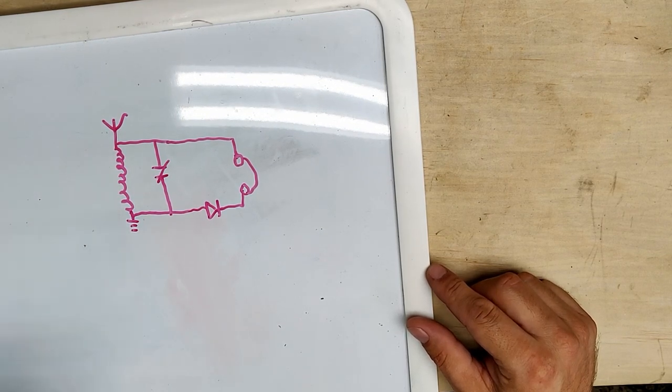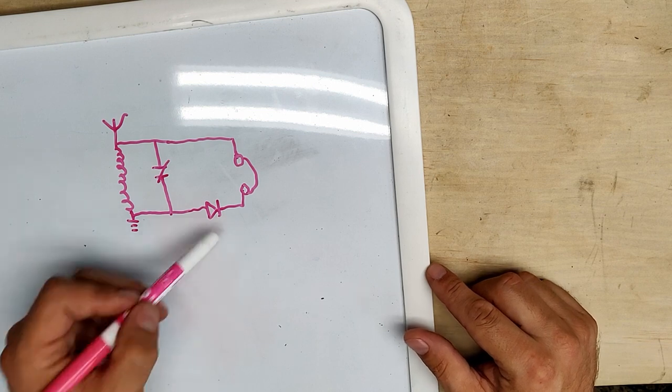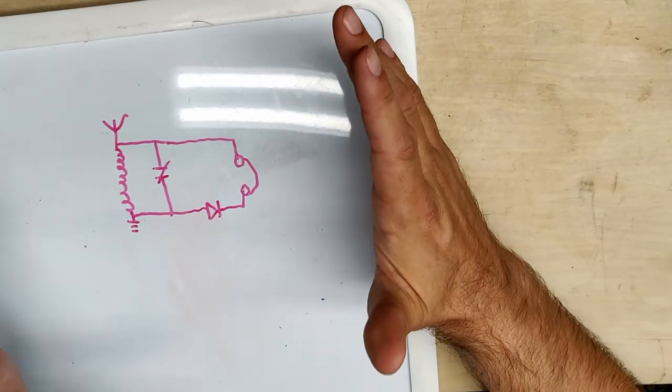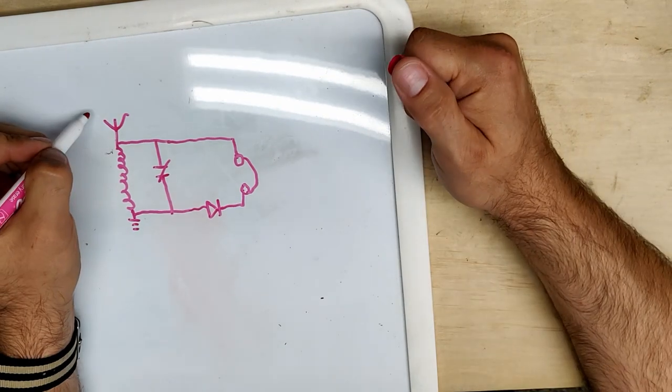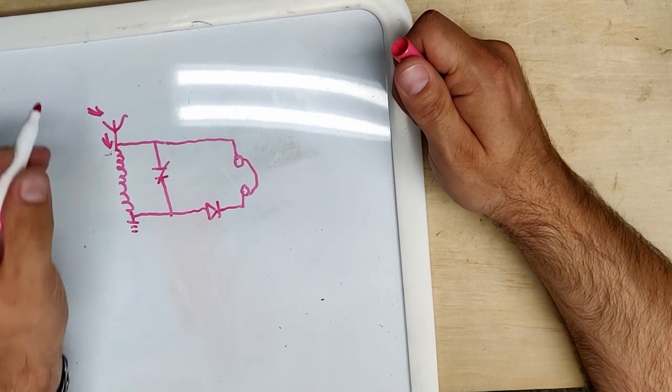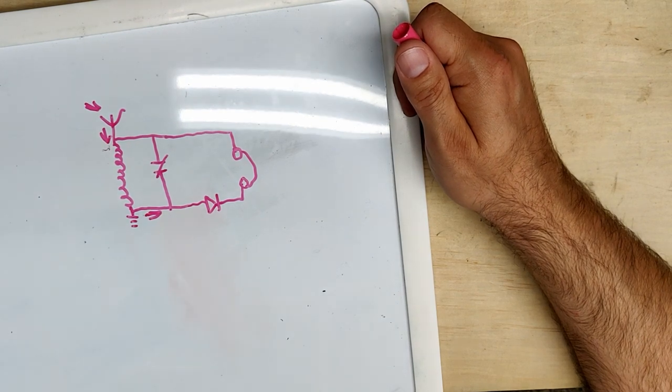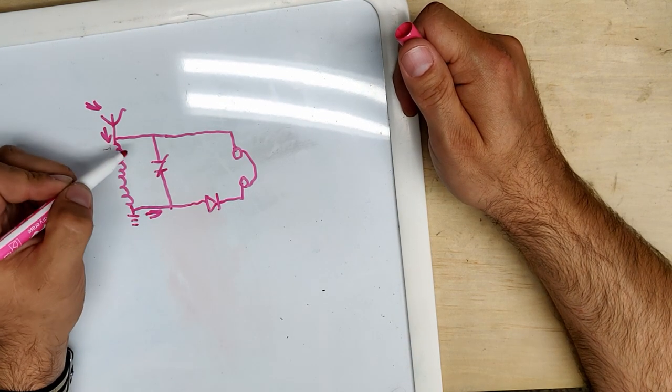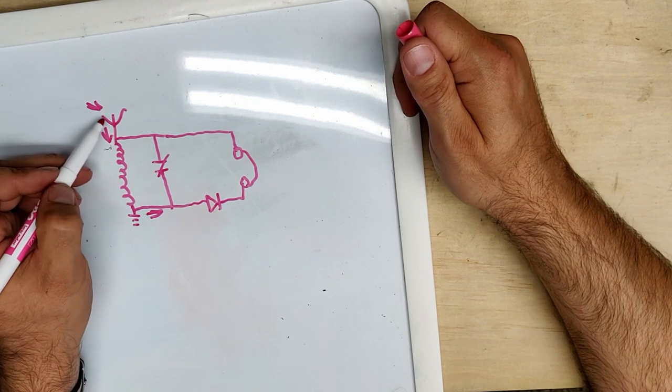Now in the middle here, what you're actually going to have is your coil of wire that runs down to ground. Now over here, on one side, you're going to have your diode. And then across here, what you're going to have is your variable capacitor. And over here, what you're going to have, and I'm going to use old symbols because that's the way I see it in most books. So this is basically the most simple crystal radio schematic that you can have. So you have your variable capacitor, your diode, and your coil.